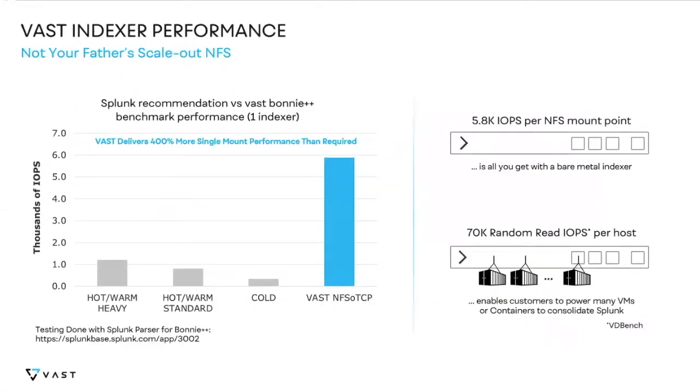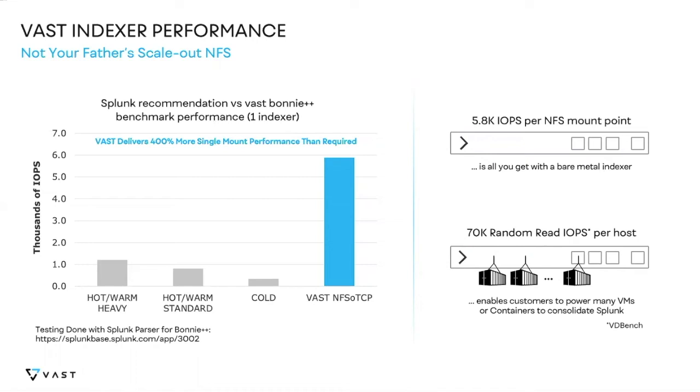And VAST has been doing some testing, and the interesting thing is that when you can move to a next generation NFS-based architecture that provides sub-millisecond latencies and is built entirely from Flash, well then the same sort of historic performance experiences that customers may have encountered with NFS don't necessarily apply. And so we've been doing some work with the Splunk test tool. It's called the Splunk parser for Bonnie++.